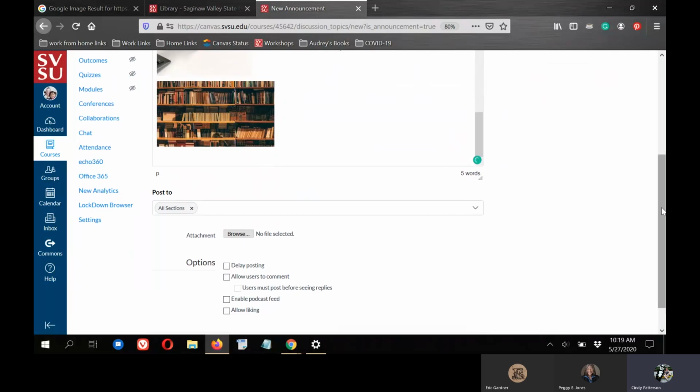Now the thing you want to be careful about is that if it is an image that is somewhere protected, like something you have on your Facebook, unless it's a public picture, it wouldn't work for your students. You'd be able to see it because you have access to your own pictures on Facebook, but your students wouldn't be able to see that. So you just want to make sure it's not somewhere that's password protected in order to add it that way.